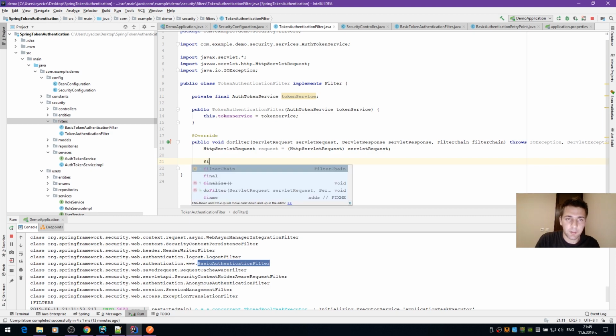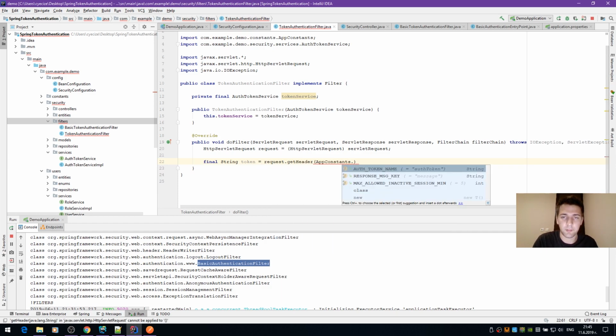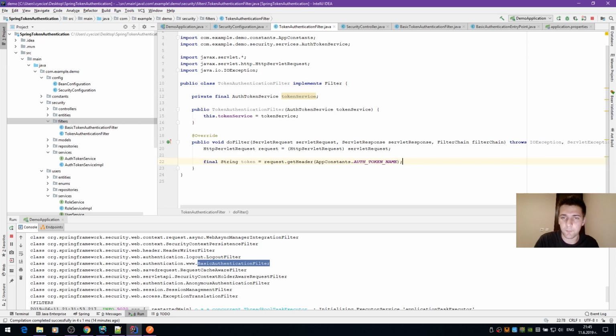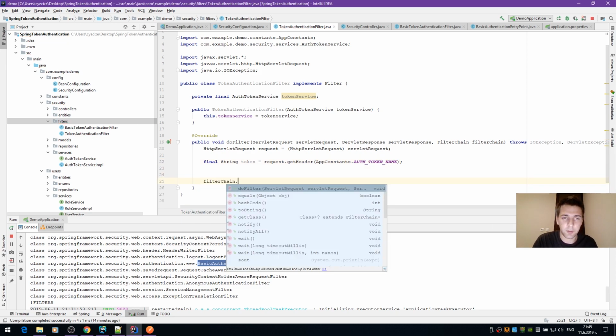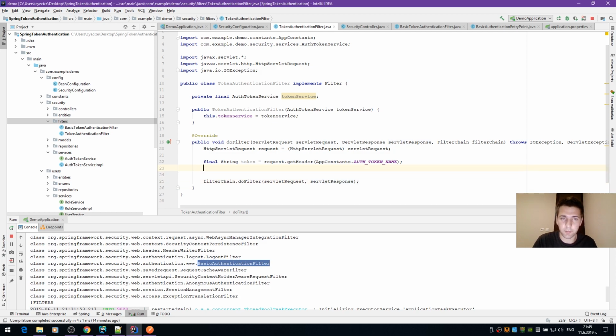Now let's say final string token equals request get header app constants authentication token name. Also filter chain do filter servlet request response, just not to forget.